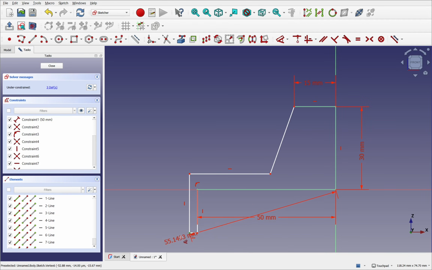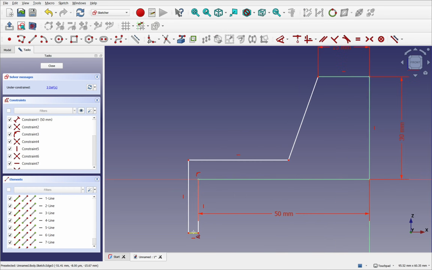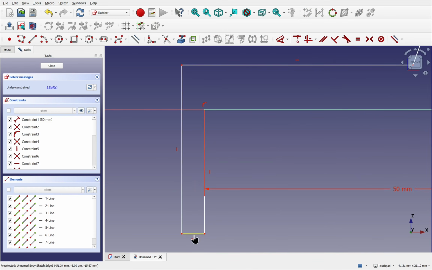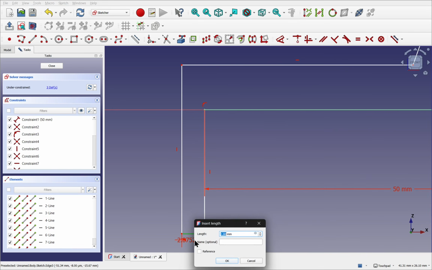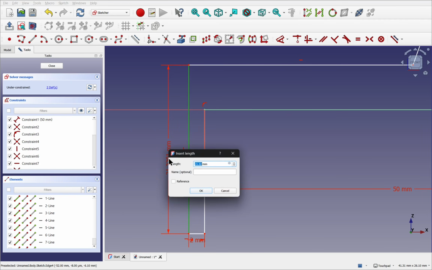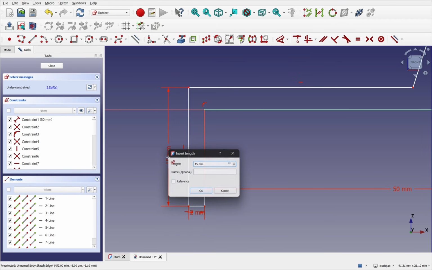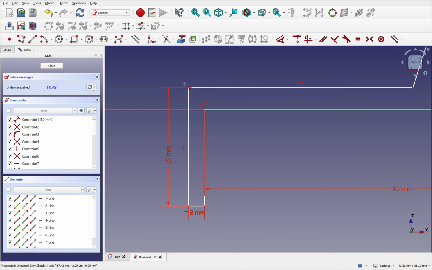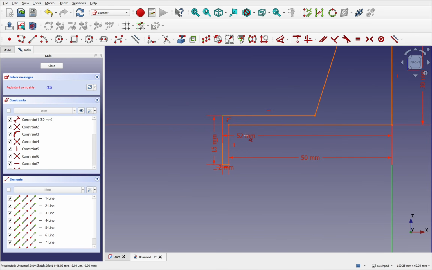Going to come down and set this length. I've accidentally clicked on the vertex, so we'll right click to cancel and come back in, zoom in a bit and select that line. Bring this down. Set that to 2 millimeters. This height here is going to be 15. The height between this point, selecting this point here, and coming down and selecting this point here. Notice we get the constraint that's coming in, and that is constraining to the center point.